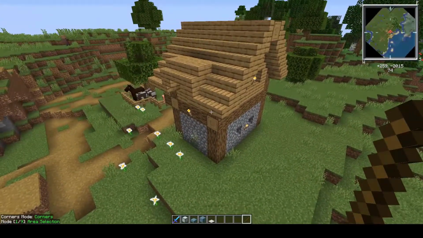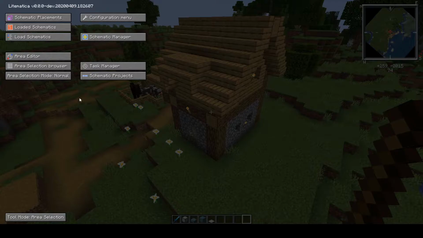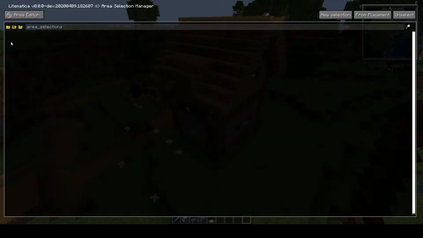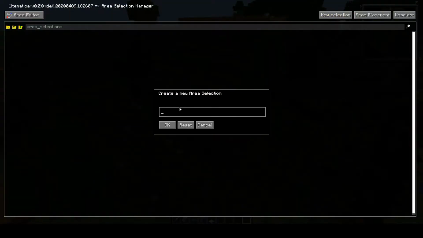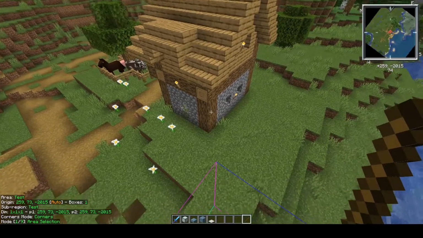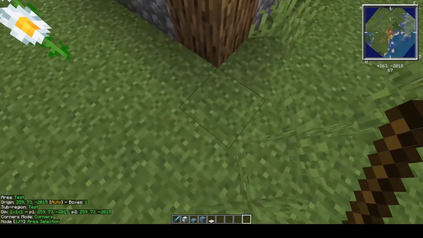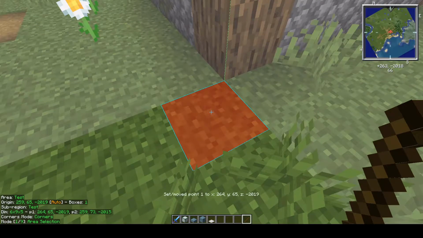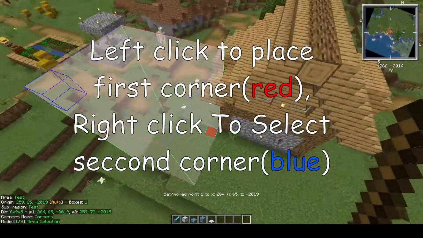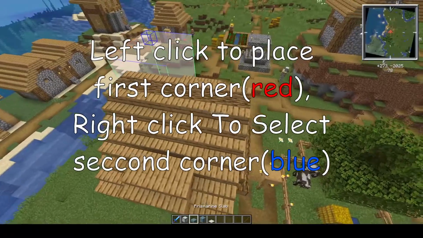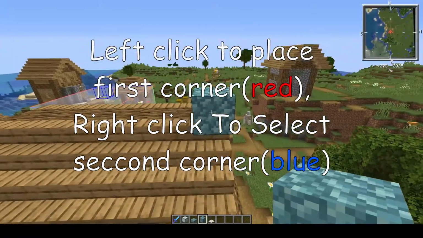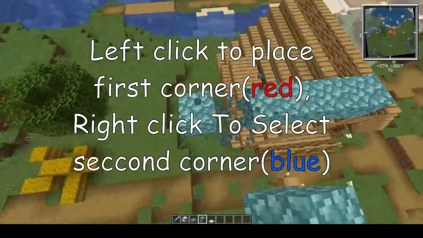And so firstly, what you want to do is just press M, go Area Selection Browser, New Selection, and just call it whatever you want. And then right click and just set the first corner of your selection.